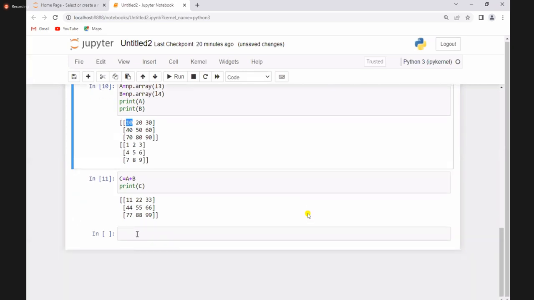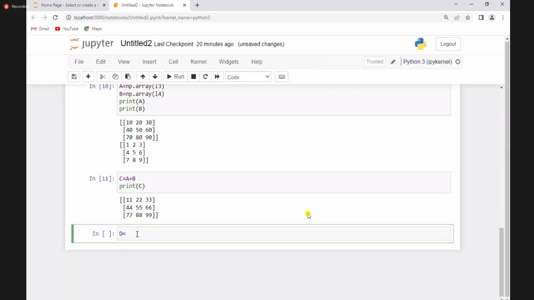In other words, you can write D is equal to NP dot, function name called add. Add is a function with respect to NP. What is NP? Alias name for NumPy. Dot add of A comma B. What do you mean by that?